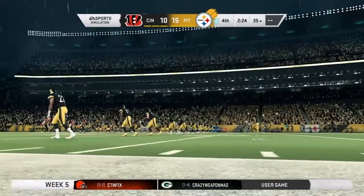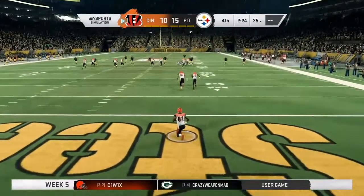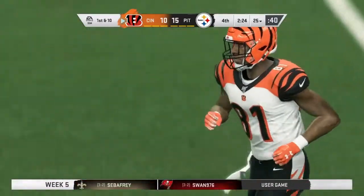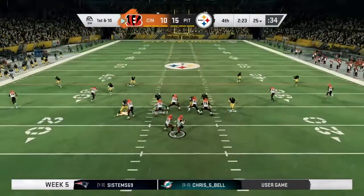I know it's situation to situation, but who has more pressure there, offense or defense, when they go for 2? I truly believe it's the defense has more pressure because the offense has an entire playbook wide open from the 2-yard line. You can run it, you can throw it. So offense now, down by 5, 2:24 to go.